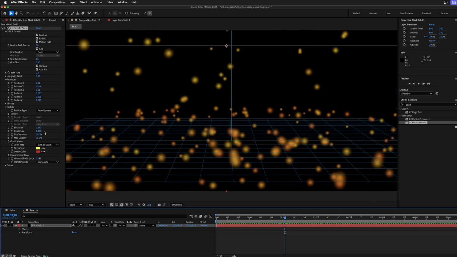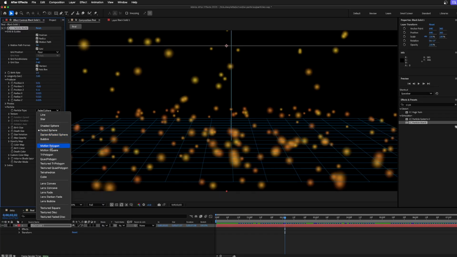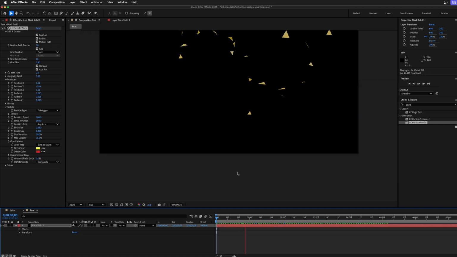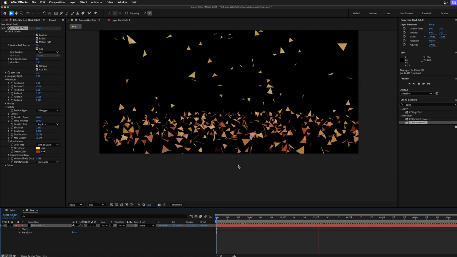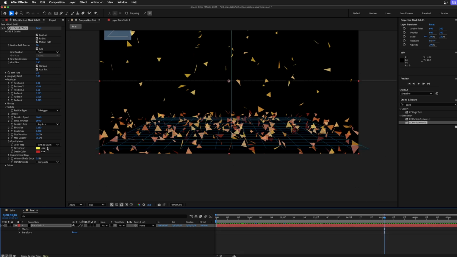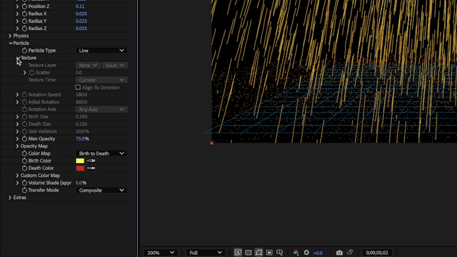To go through this, I recommend going through the particles palette from top to bottom and exploring, thinking about what creative uses you can have for each one of these parameters and adjusting them. I'm not going to go through all of them. This is a good one. Maybe you need something that shatters or something origami in shape. It could be a very interesting visual. Going back to lines, and I'll come back to texture.